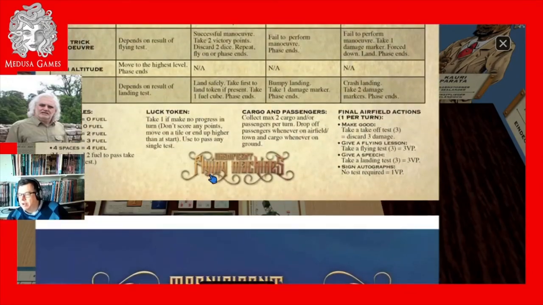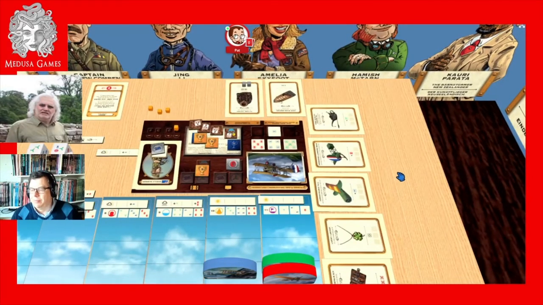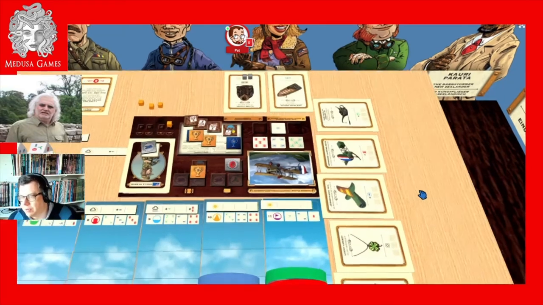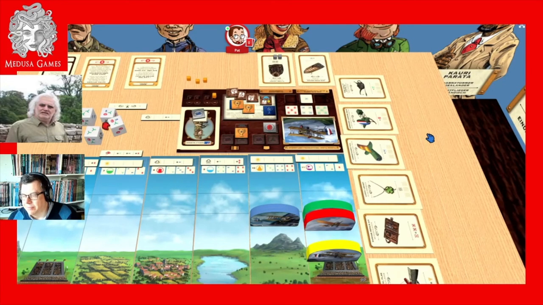There it is. Final airfield. Take a takeoff test, difficulty 3, plus the weather, to discard 3 damage. Give a flying lesson, difficulty 3, to score 3 victory points. Or give a speech and use your landing skill for that, difficulty 3 to score 3 victory points, or you play it safe and just take 1 victory point without testing. I think she'll go for a speech. Okay, so 5 dice. Because she's Australian.